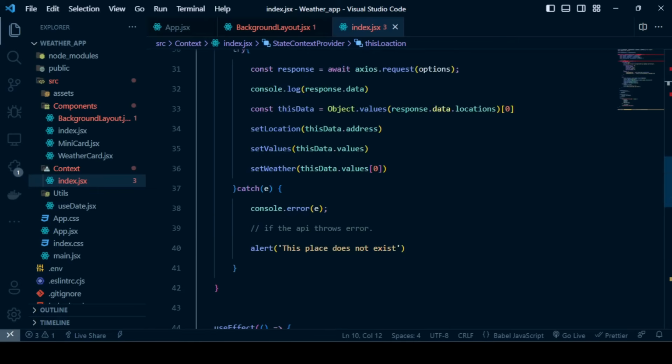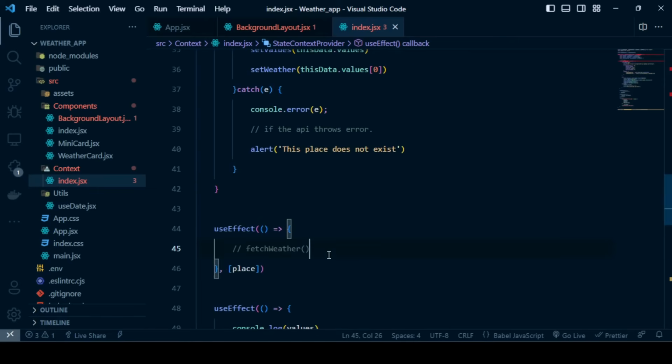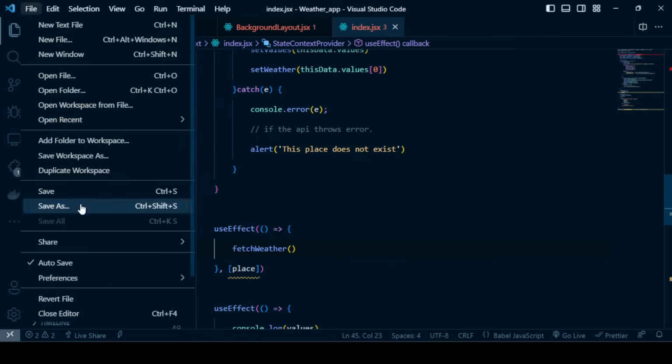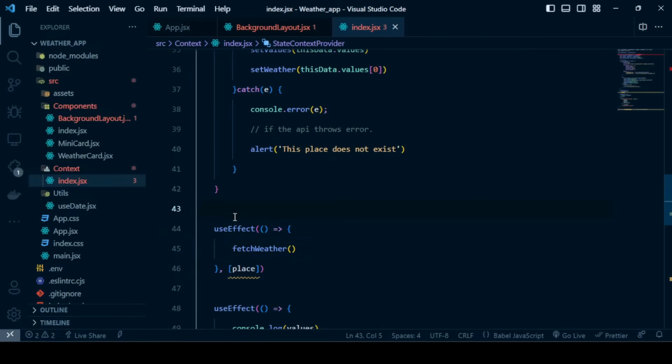So for that we just uncomment this thing. One thing I want to make you aware of is that my autosave mode is on, so I don't have to hit Control S every time to save my code. It is saved automatically. So you can also follow this to get a better hang of it.